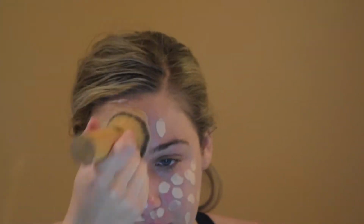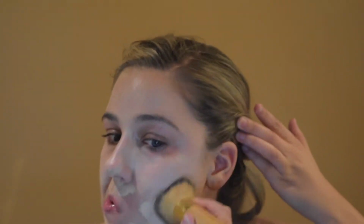Priming my face with the Dr. Brandt Pores No More primer, and then going in with the Juvia's Place foundation. This is one of the most full coverage foundations and also the lightest shade that I own, and I wanted my skin to be a bit on the lighter side since I kind of want to look a little dead since we're gonna transform into a zombie.